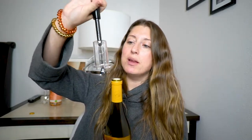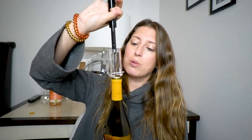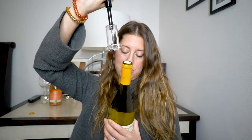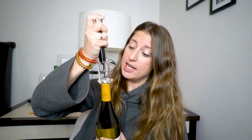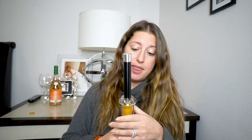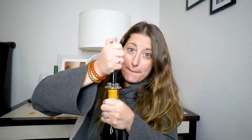Next is the main fun part. This is the air pressure bottle opener. I don't know if I'm going to need to set it down on a table for this either. By the way, this handle is metal. It's really good quality — it's not like plastic and flimsy. So yeah, that's cool. I'm pretty sure you stick it in like that, all the way to the top, which isn't that hard to stick in. Then you pump it.